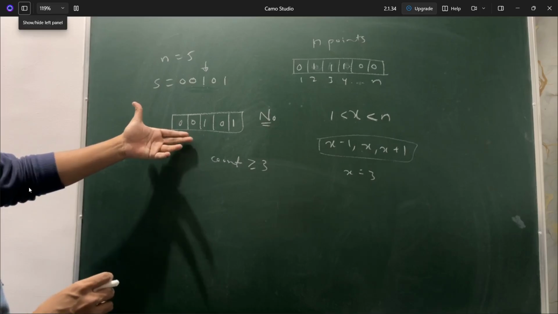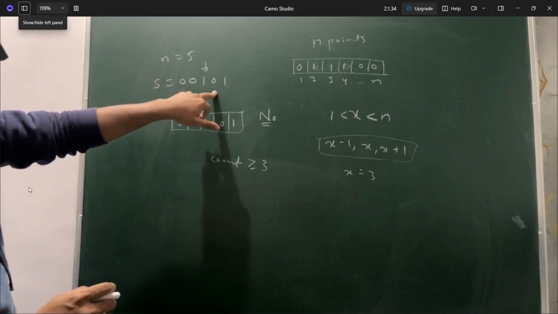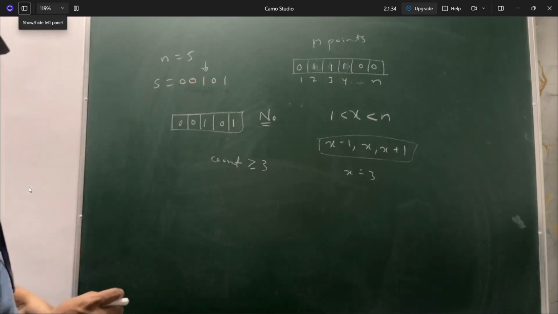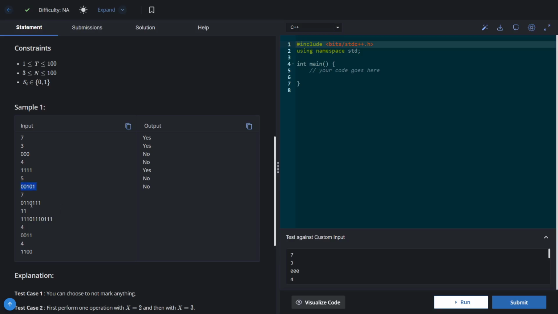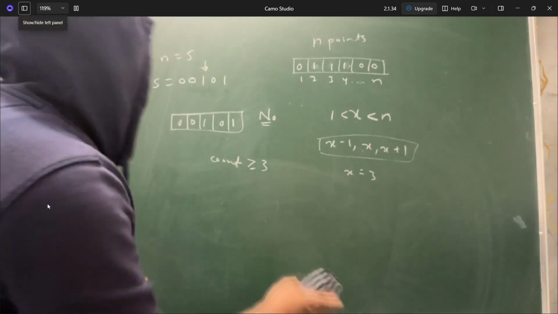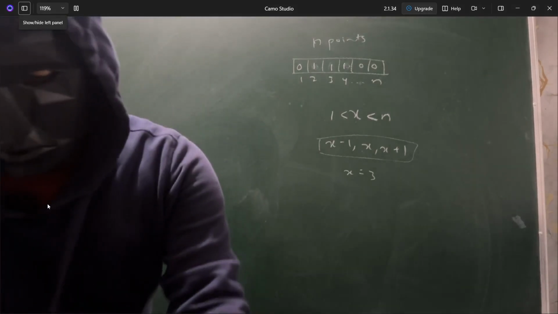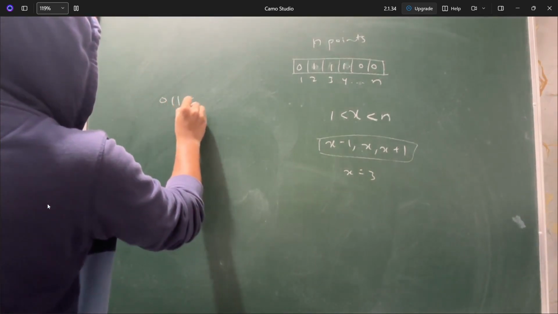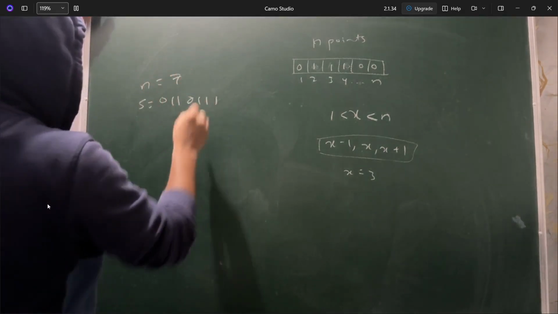So in this case, as you can clearly see, we have only one, which means the previous is not marked, the next is not marked. Here also, if you see, the previous is not marked or the current is not marked. So in this case you'll have to return no. I think you guys got it. So if you try to see this one, 001011, what we have as an example: 0110111, this is yes, and n is obviously 7, right?